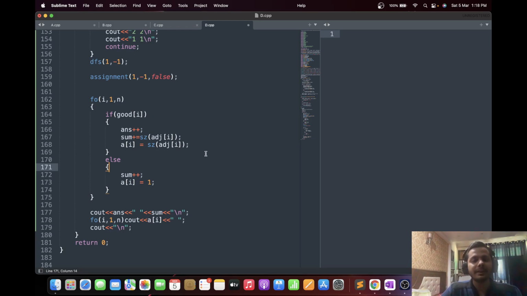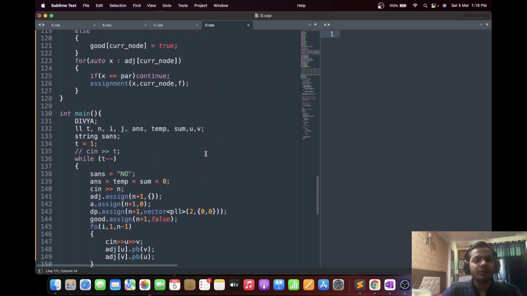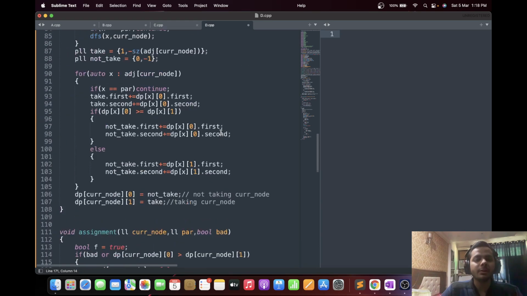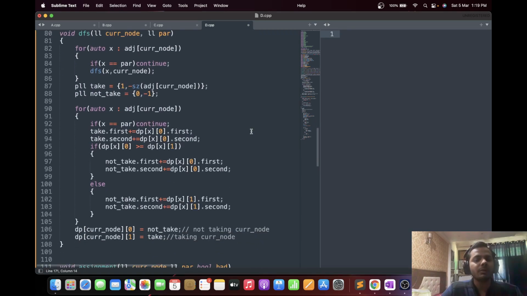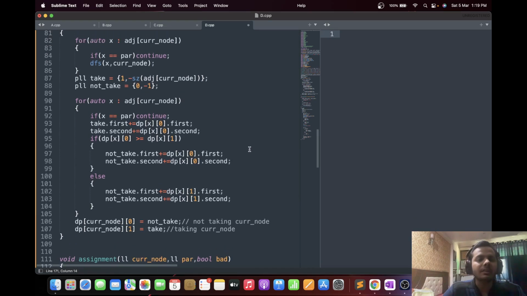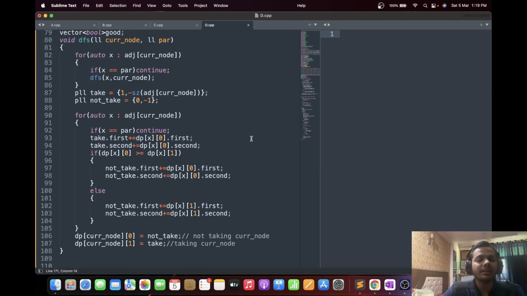I know this was a bit tricky to understand, but if you are not able to get this, I recommend you go to my profile and have a look at this code. If you are still having difficulties, try to have a look at this code 2 or 3 times, and I'm sure you are going to understand what exactly is going on here, because it is difficult to understand exactly the transitions and stuff like that. But if you try to understand it yourself, I don't think it's going to be much problematic.